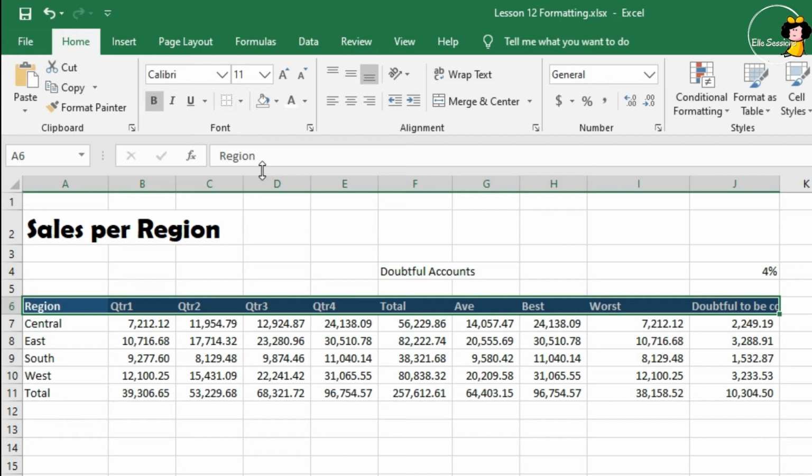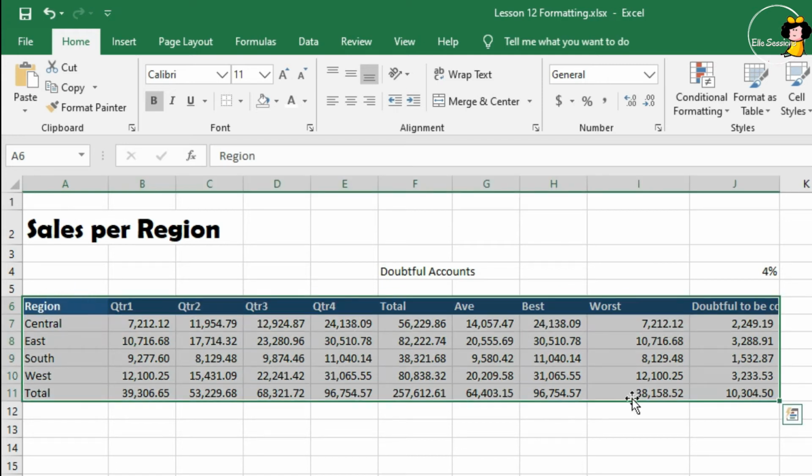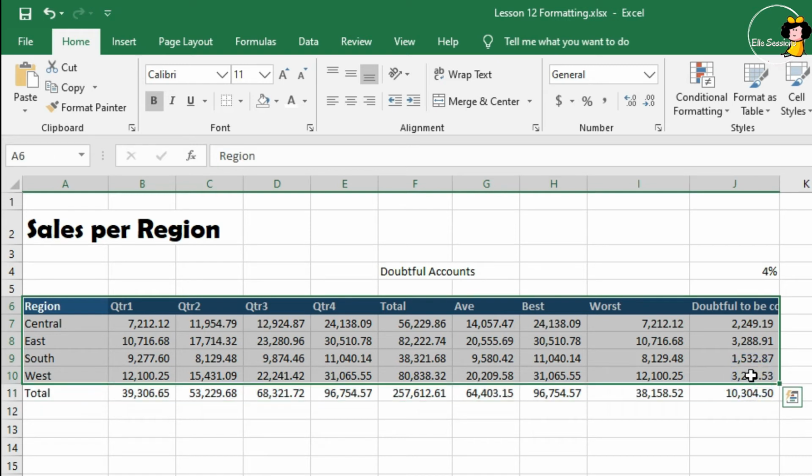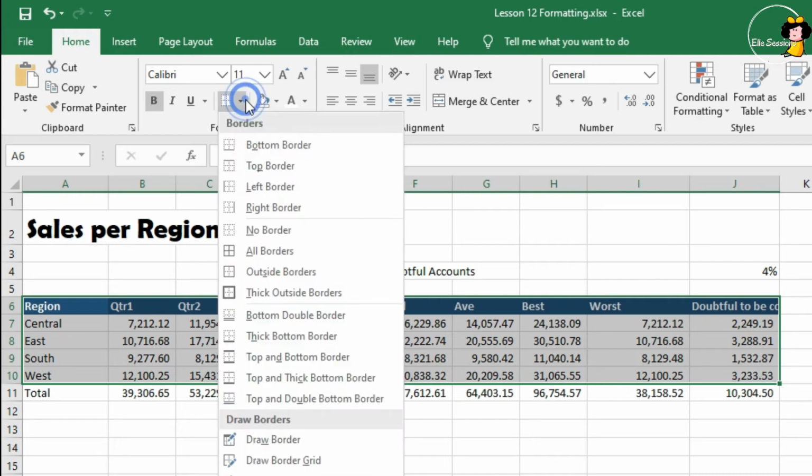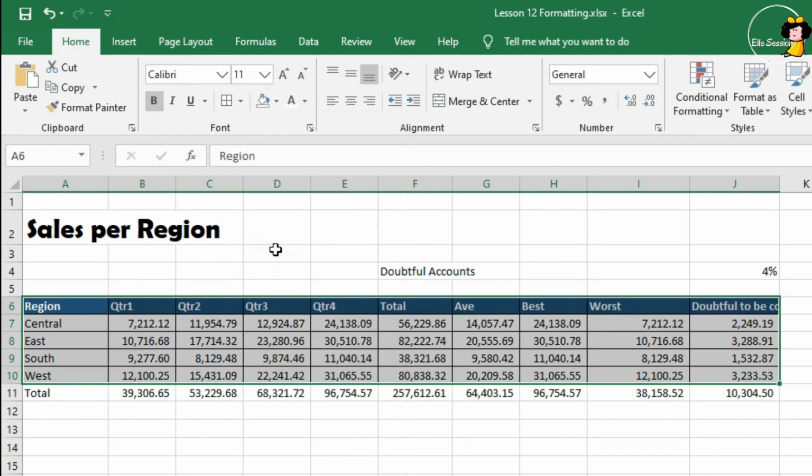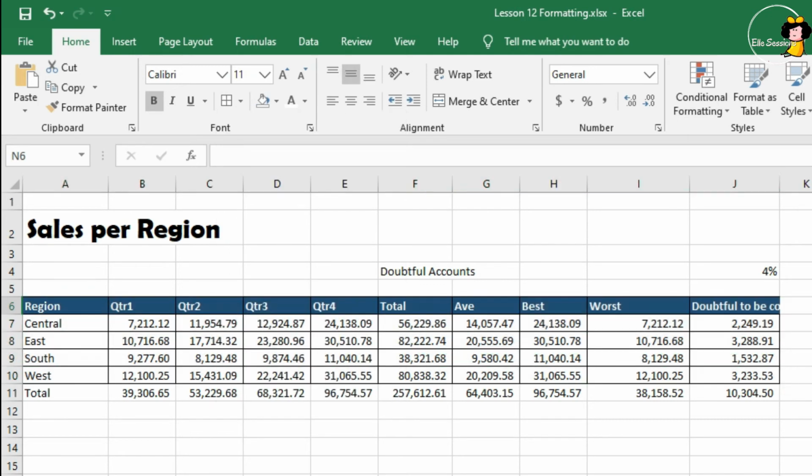So before we can use it, however, we must select the data we want to apply the Borders tool to. So I'm going again to select all of my data here, Control A, except for the total. There. Click on the drop down and then I will choose all borders. Now if I take away for a moment, you'll see it has applied borders around each of the selected cells, which makes the grid data much easier to read.